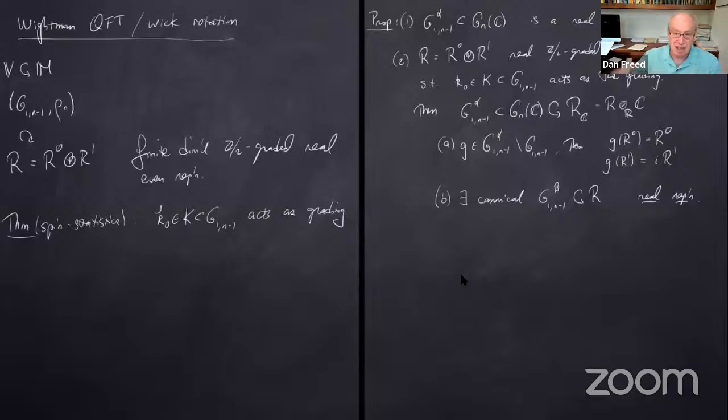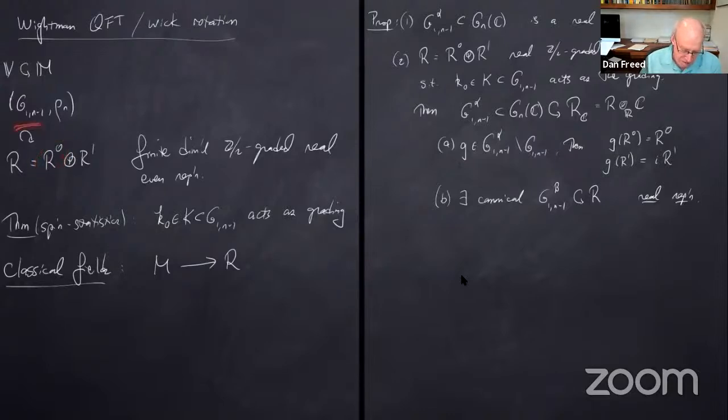Okay, so that comes later, of course, after we have the fields and so on and the correlation functions. But the bottom line is we should know now that we know the grading operator there. Okay, so what are classical fields? Well, classical fields are functions from M into this vector space R. So a classical scalar field, if that's all we had, we would have the one-dimensional trivial representation of the group, and this vector space is the zero vector space. But if we have more complicated bosonic and fermionic fields, then they're encoded by that representation.